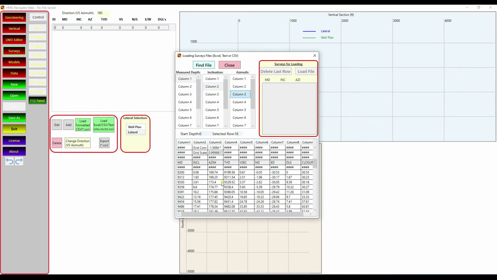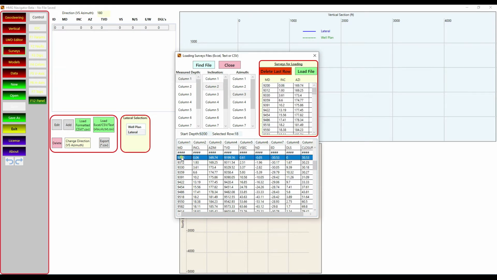You now pick the row that you want to begin your data importation from, and we're going to start at 9200 because that's the first row of data. Once you select a row, your data will appear here. This is the data that's going to be loaded into the program, so you can see what it looks like and make sure it's correct.